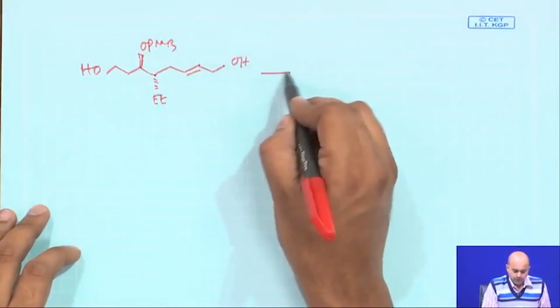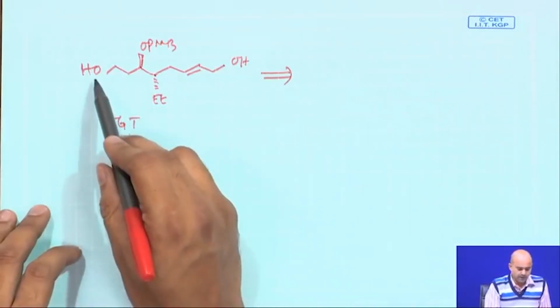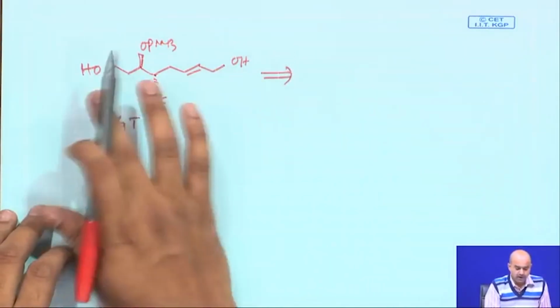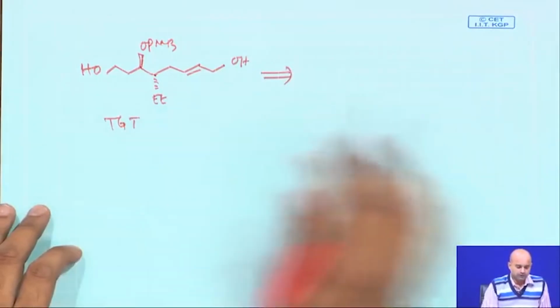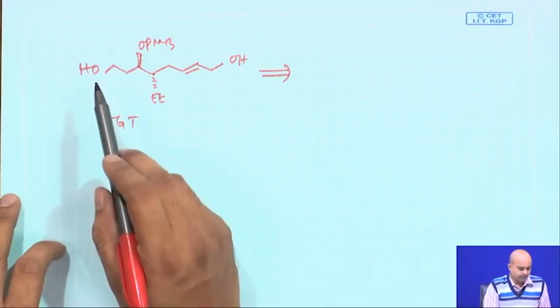Now, if you are doing a purely functional group based analysis, you see that this compound has one end having a hydroxy, one end having an allylic hydroxy. So, there are many free hydroxy groups in the target molecule. So, definitely if you are doing some FGI, this hydroxy group should not be free.